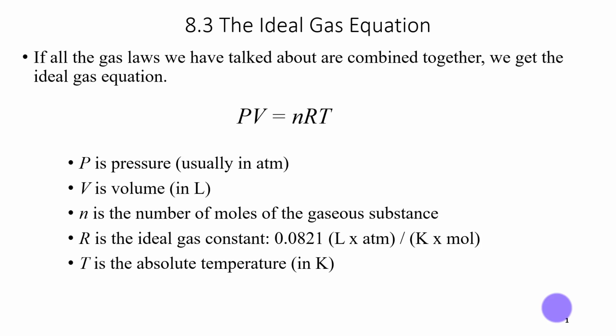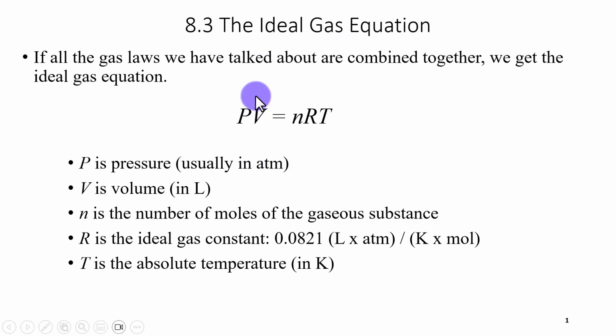We will continue the gas laws by talking about the ideal gas equation, which we will be using quite a bit. If we combine all the gas laws that we talked about, Boyle's, Charles's, and Avogadro's law, then we get the ideal gas equation. In class, I have derived this for my students before. It is not necessary that you know how to derive it, but know that we can combine all the previous gas laws into one called the ideal gas equation.